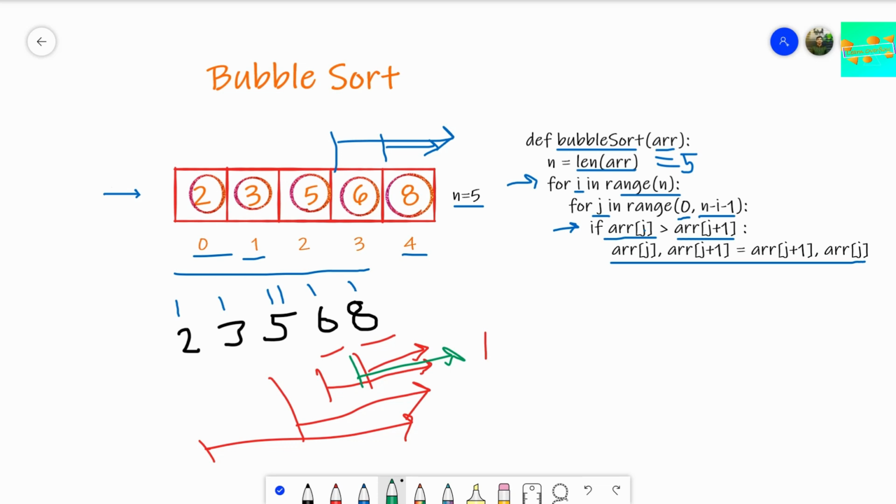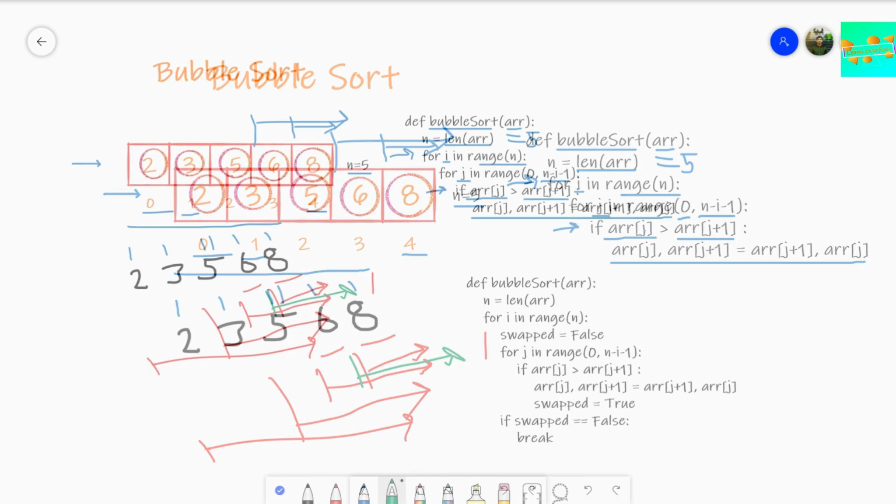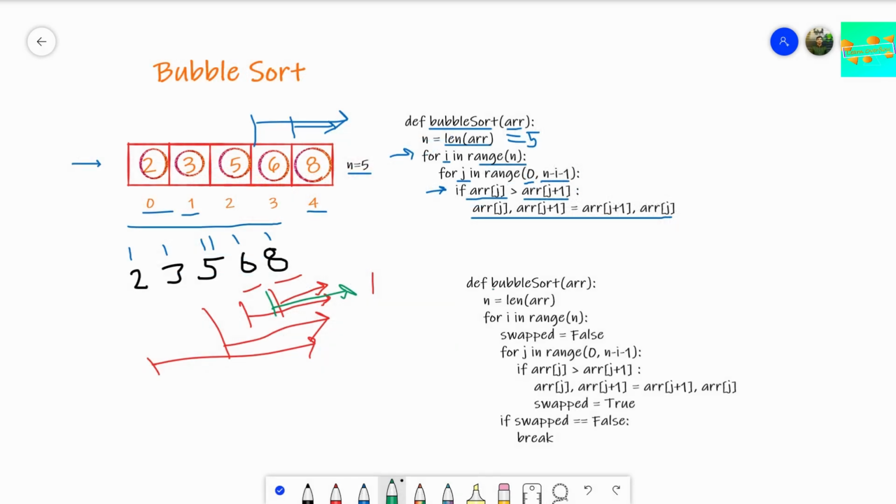So in that, how we can change it, like we can check 2 3, we found 3 5, we found 6 8, and there isn't any swap within a particular loop of i, right? We are checking for the whole array, and that's a loop of i. So we figured out there isn't any swap happening. So if there isn't any swap happening, then our array is sorted. We need to consider that, right? We can improve this function. Now we are trying to improve this function.